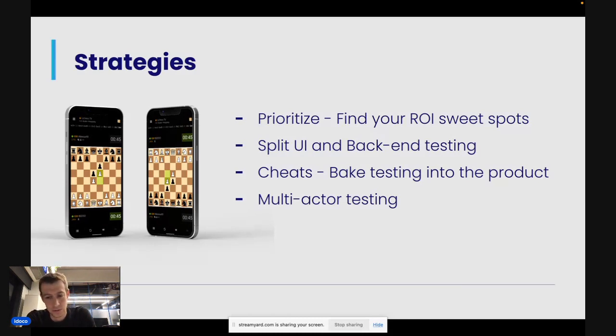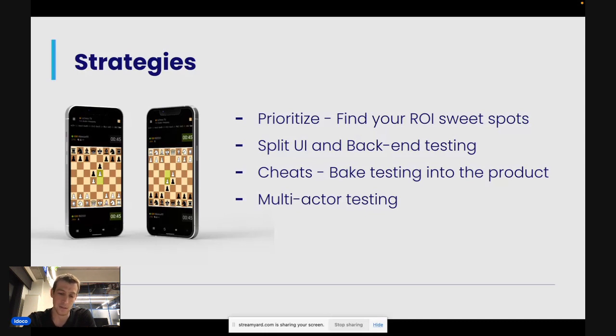You can usually push new changes to it whenever you want. And if you want to push a new version of your application, it has a different cadence. You usually need to go through the approval of the App Store. So companies usually don't release to the App Store as often as they do for the backend. So it makes total sense to split the testing of these two concepts, because they have different release cadences.